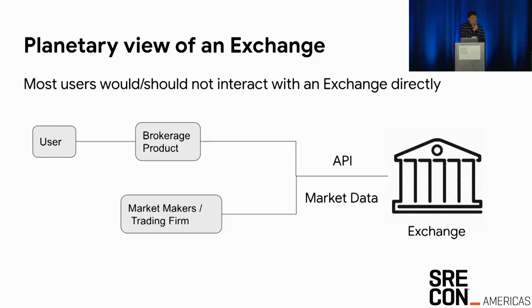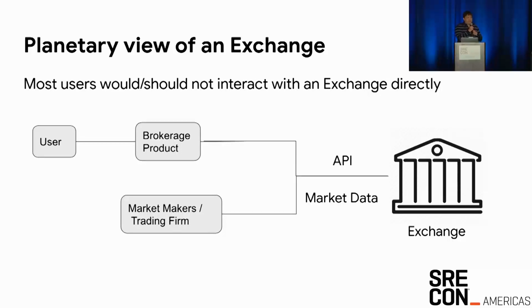The first thing I learned when joining Coinbase is that most users shouldn't actually be using the Exchange directly. We usually consider Coinbase.com as a single service, but the Exchange itself is an infrastructure piece within Coinbase.com. When you buy BTC directly on Coinbase.com, you go through some sort of brokerage product that acts as a proxy, and usually has its own ledger system or inventory system to connect to the exchange. The only people who connect to the exchange directly are usually market makers and high-frequency trading systems, basically bots, and then occasionally some users.